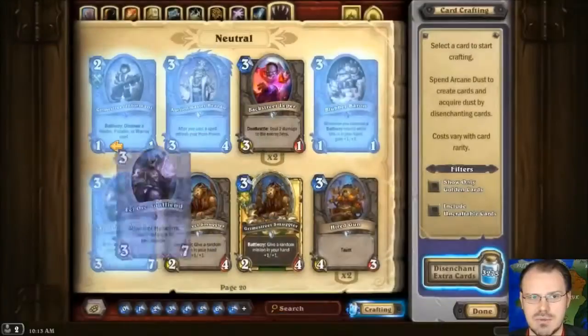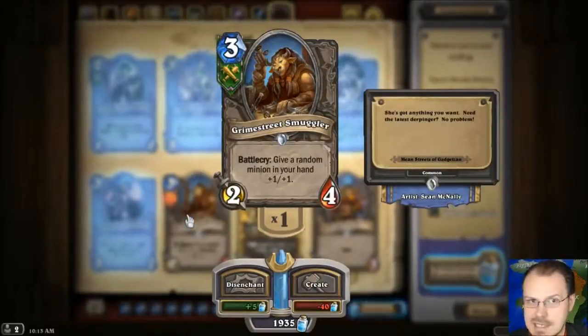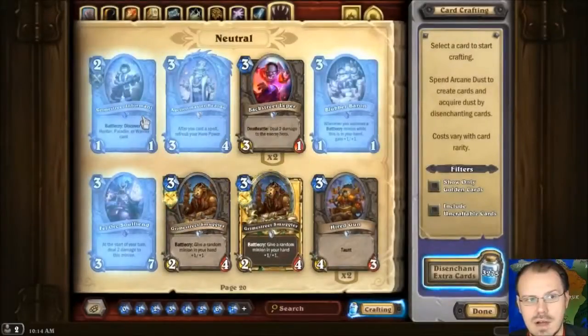He's pretty decent. Grime Street Smuggler is just a 2/4 for 3. Give a random minion in your hand +1/+1. That's pretty good. That's 3/5 worth of stats for 3 mana, even though those stats aren't on him. He's in that Warrior, Paladin, Hunter faction.